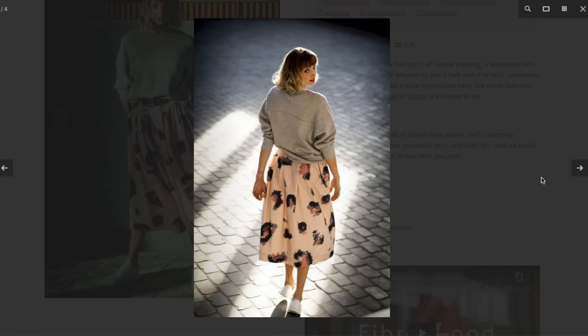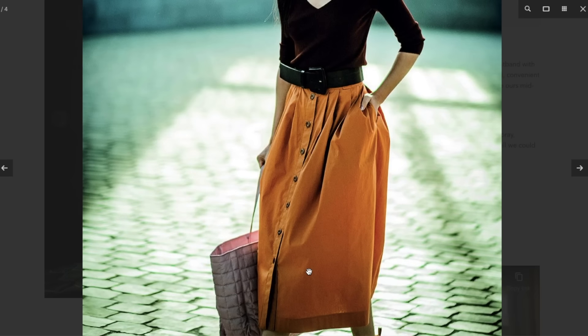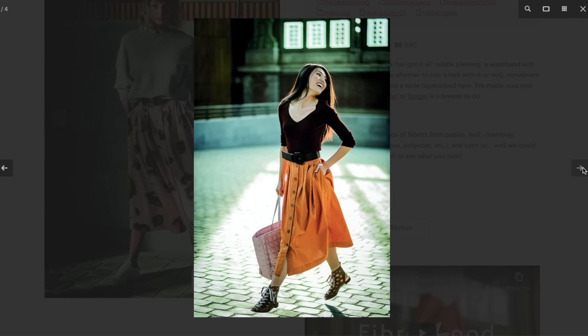I think they do tell you about the fabrics, like where they got them in style. I do love it with a little sweatshirt and sneakers — super cute. Here it is in another version. They say subtle pleats, but these feel like humongous pleats to me, and that is what's giving it so much volume. It does seem really well constructed — some really nice facings in here, and that super deep hem.